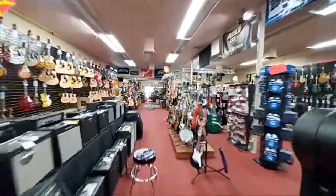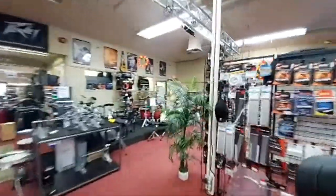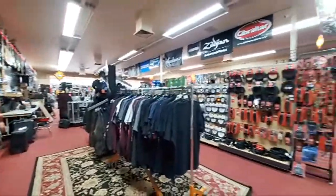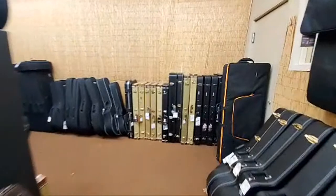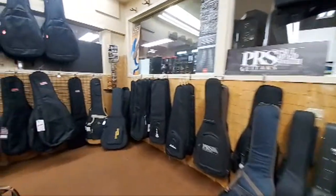Let's go in the back here. Move through the back of the store — I'll show you where we keep the cases. There's a couple of rooms in the back, one for cymbals. We've got some shirts, clothing, hats, and accessories. This is the case room, where we keep all our cases and gig bags for most of the gear here — everything from your basic cloth gig bag all the way up to a hard case.